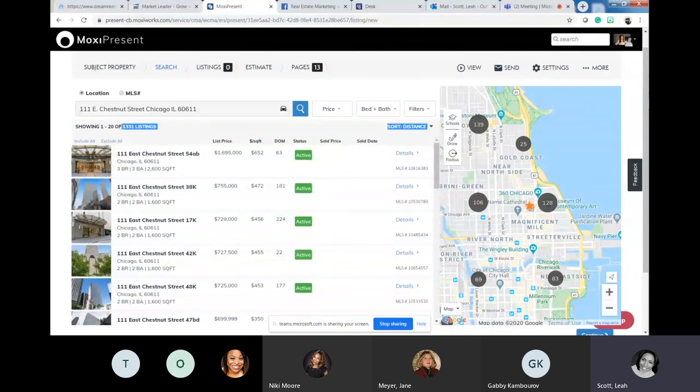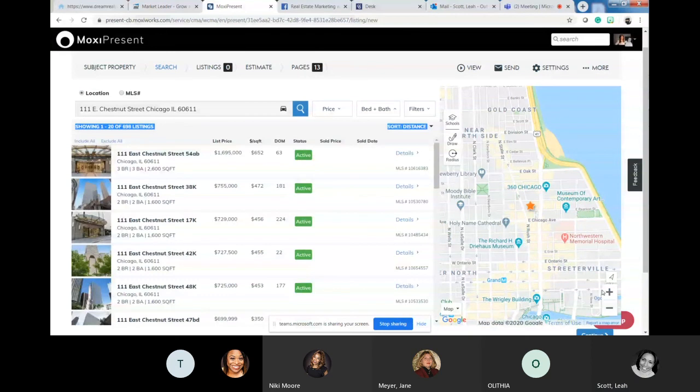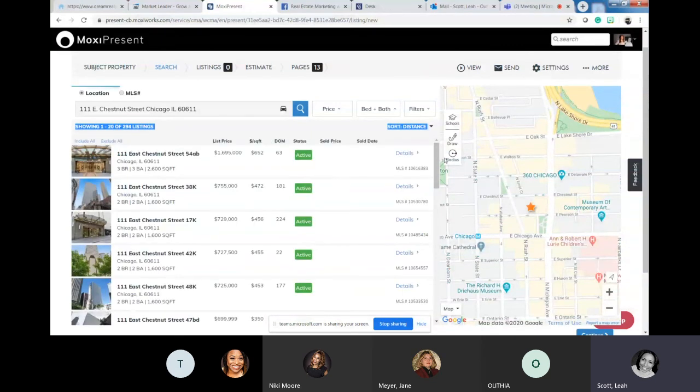Okay, so because we have a lot of listings available, and I'm not going through all of those, I always recommend agents zoom in and out of the map here, right here in the right-hand corner. And I choose the zoom option because the radius option, in my experience, will get frozen.